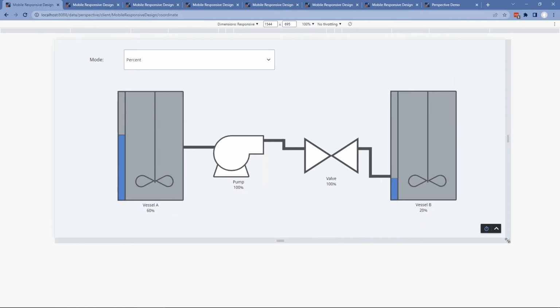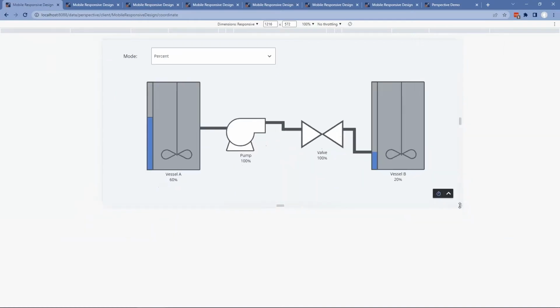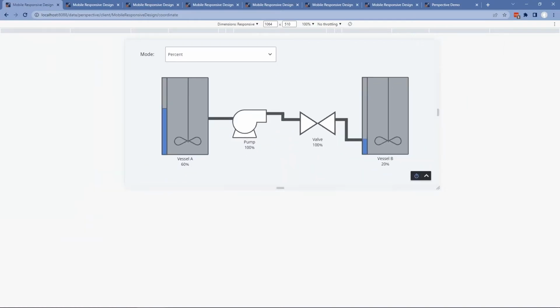So there are often times where on an HMI screen, you develop the HMI screen for the smallest resolution that you want, maybe 1024 by 768. And as you get bigger, you want that to scale up, get bigger. But when you get down to a mobile device, there's a question of whether or not you want that to scale smaller, but we're going to talk about that later as we combine these strategies together. But again, the coordinate container, real simple, allows us to do the resizing and or having the position being fixed.